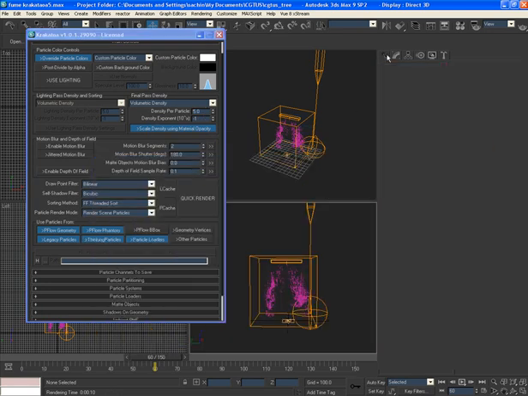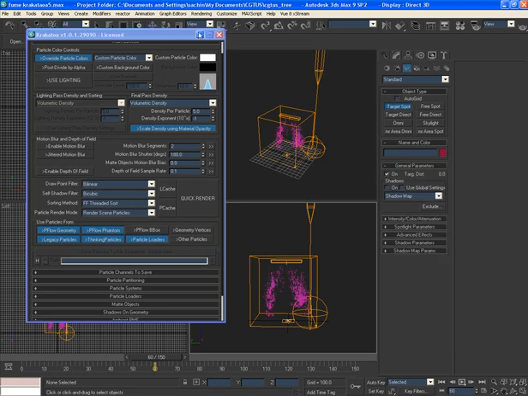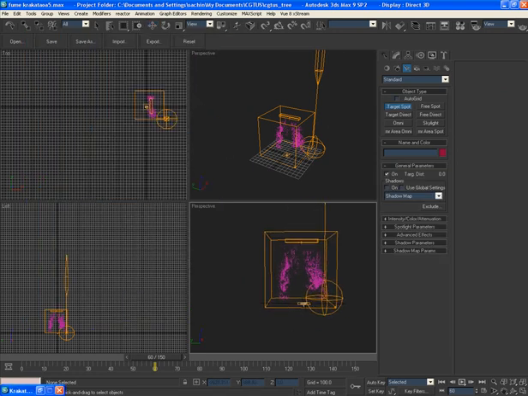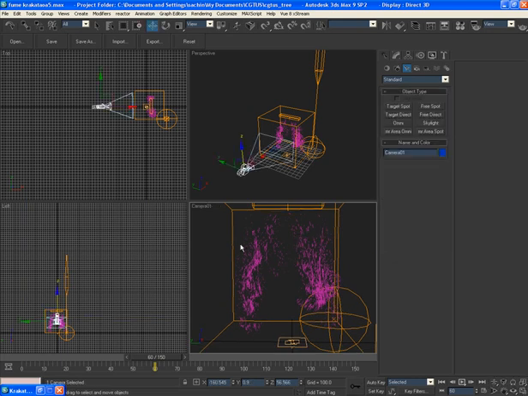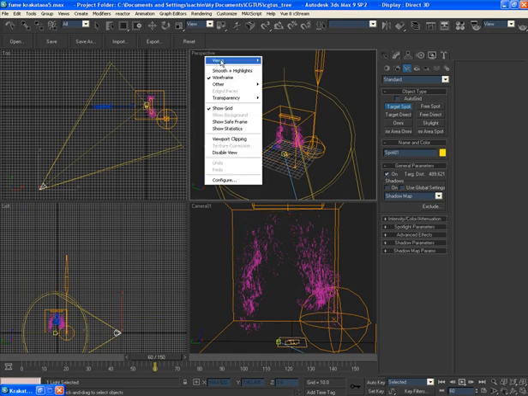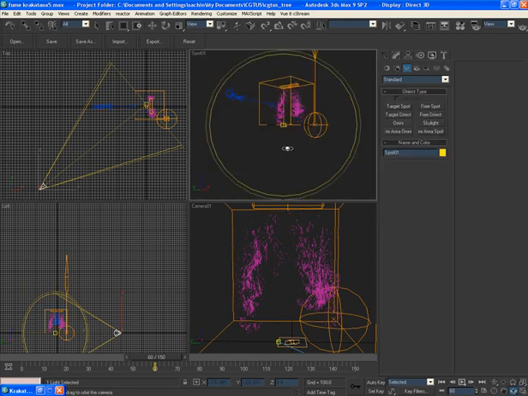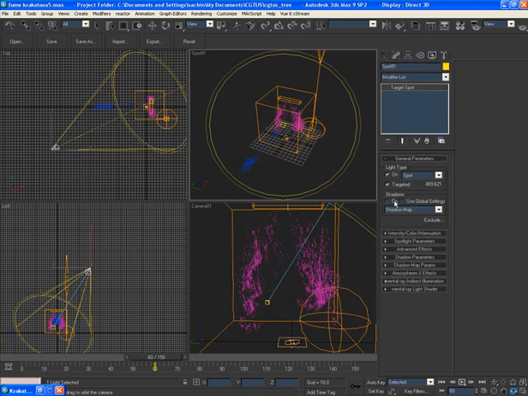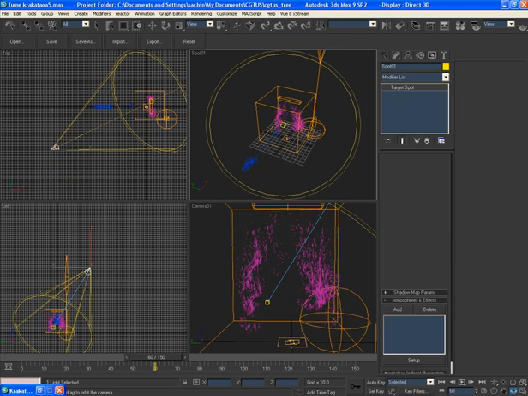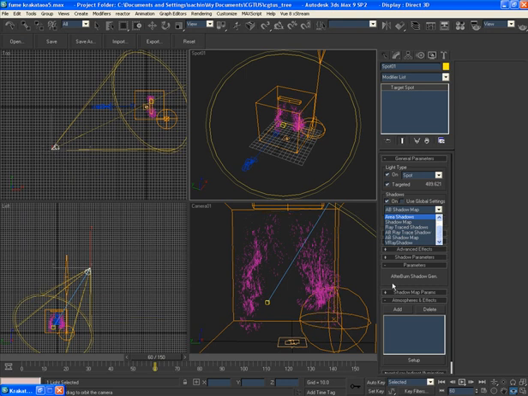Okay, so let's add a light, and let's add a camera. Create the camera from the view and the target spot, view from the lights. Make sure you cast the shadows. In this case I choose AB shadows. You can of course choose shadow map. I choose AB shadow map, with everything set to default.